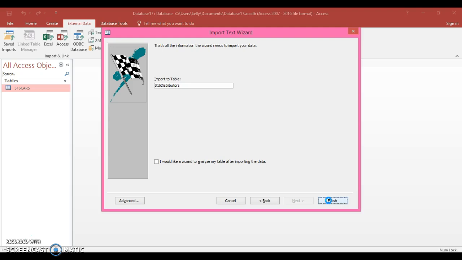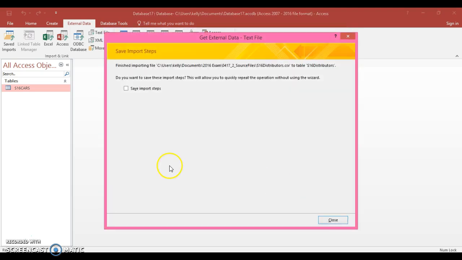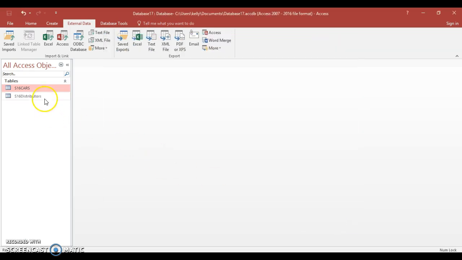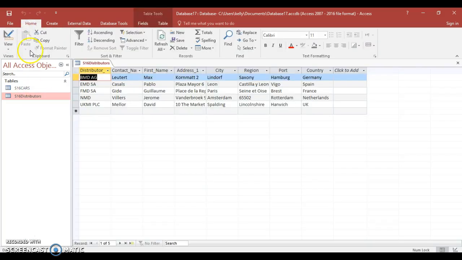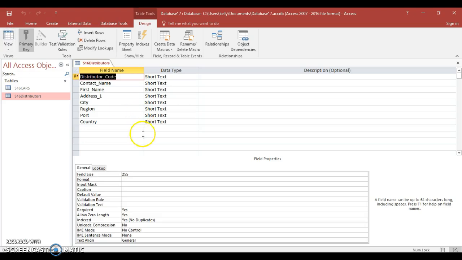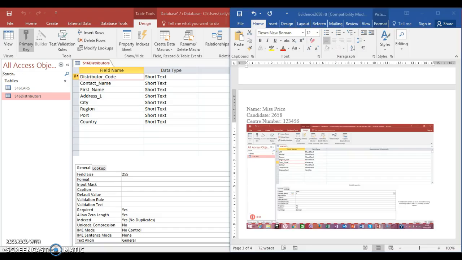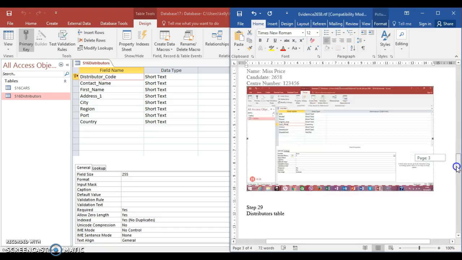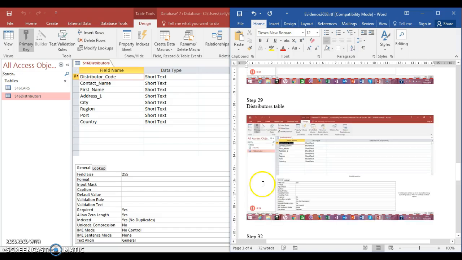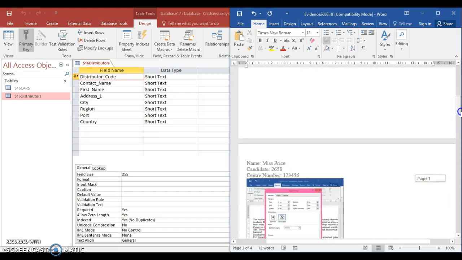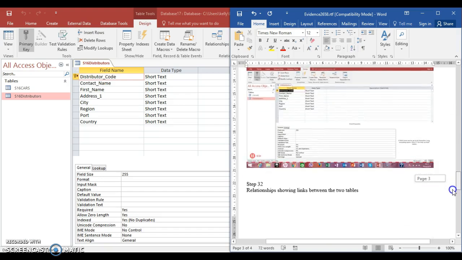And they're both here, and you need to remember, please do show the screenshots for both of them. So I'm going to select my table, and I'm going to go home. I'm going to open it here, view, and print screen. And show my distributors table here. So you can see my screenshots are now filling up with no problems at all.